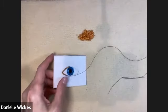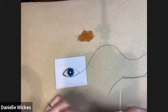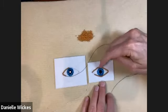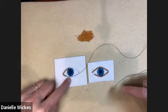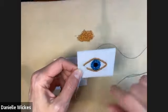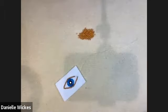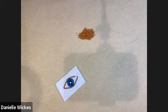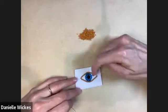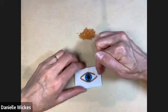But here, I'll show you guys what happens. You just keep going around. And this one's upside down, or is it not? It looks like when I stitched this one, I went that way instead of going this way. So by way of explanation, I'm over here ending. So I went from the wrong direction there. But for this one, if we kept going, we would actually meet on top of the eye. But it looks like what I did is, oh yeah, that's right, I ran out of thread. And when I ran out of thread, I came up over there.